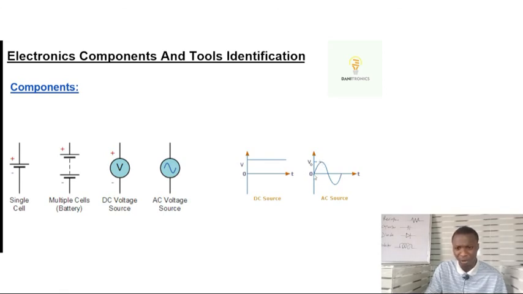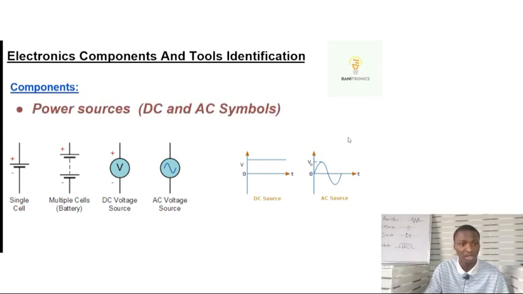You can see that, for example, if this were to be 220 volts AC alternating current, we can vary from 0 up to 220. So it keeps changing as it goes up. When it gets to maximum, it starts coming down. From 220 it drops to 100 and something till it gets to 0 again. Then it goes through the negative half cycle, going down till negative 220 and goes up. It could be any voltage. I just used 220 to illustrate. So these are power source symbols and graphs.